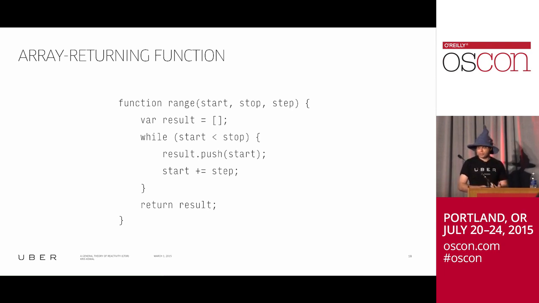In order to explain this, I'm going to talk about a synchronous analog in space. This is a function that returns an array of the values in a range from start to stop with some stride or step between each of the values in that interval, and it's going to build it all up in space and return it as an array. It's relatively succinct to write it this way, and it has the advantage of building it all up, but the disadvantage that it can't model anything of indefinite size, and it definitely takes memory.